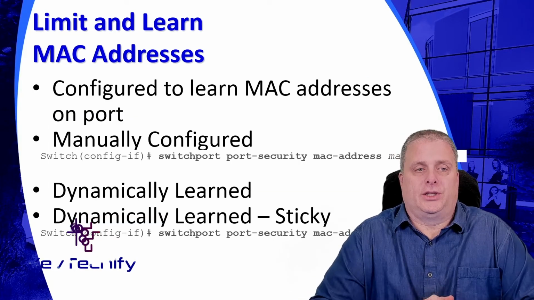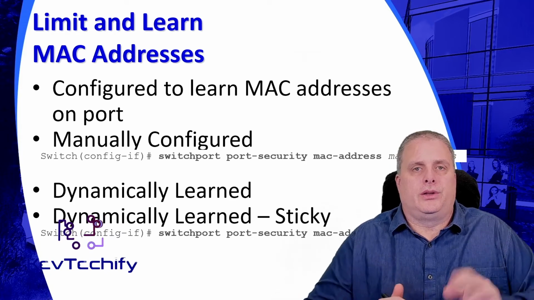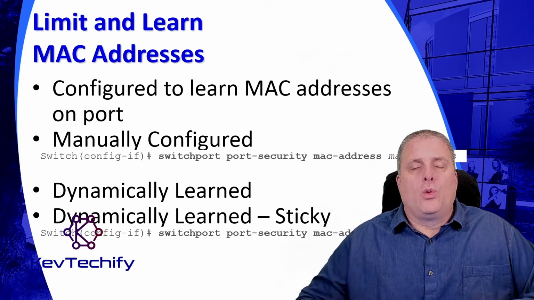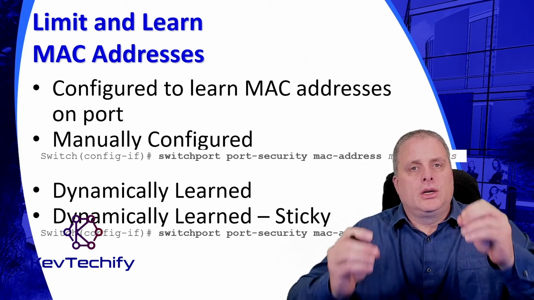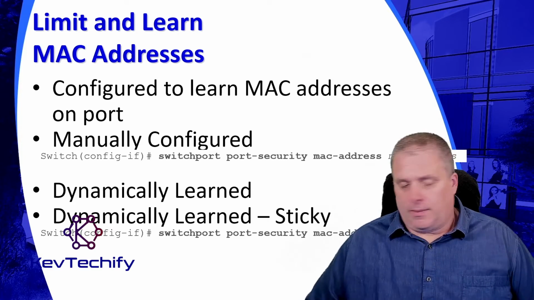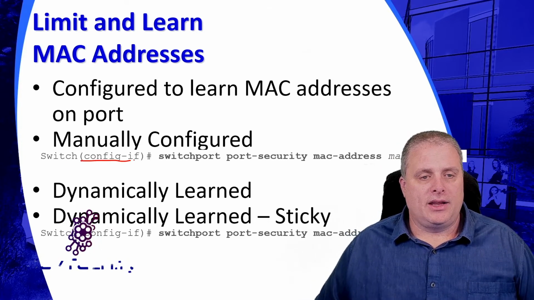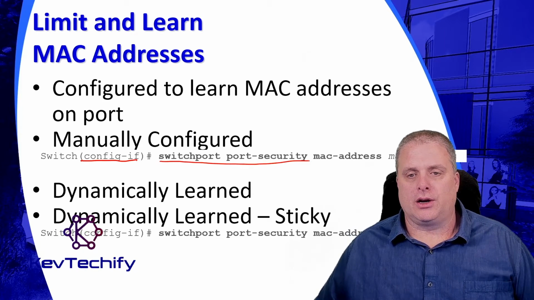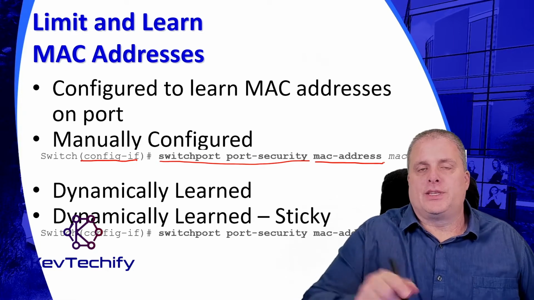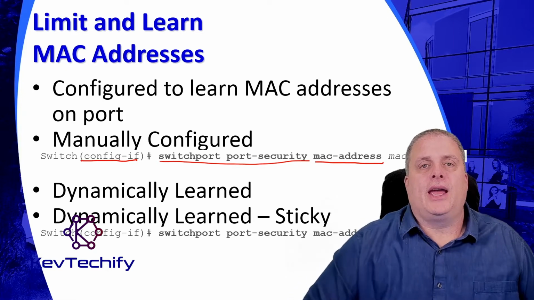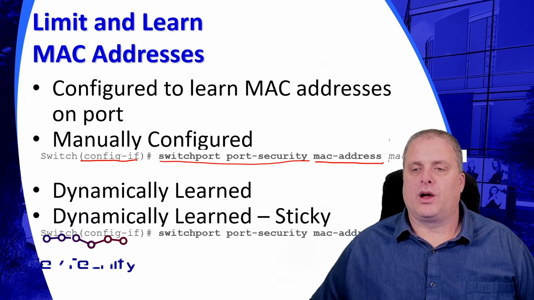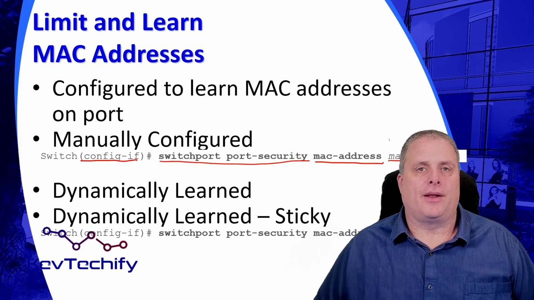To learn MAC addresses, we can do it 2 ways. We can either do it manually or dynamically. What we can do is say, okay, we're only going to allow certain MAC addresses that connect into this port. Here's the command. Once again, we are in that interface, switchport port-security, and then we use the option of mac-address. Now, if we want to specifically say, okay, this MAC address is the one that can connect in, you go ahead and you type it in. That's those 12 hexadecimal numbers. You go ahead and type that in.